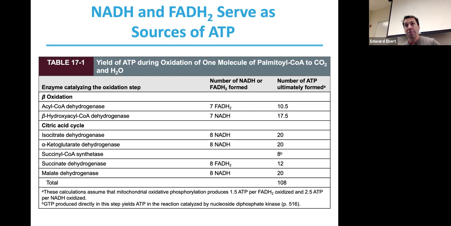Storage, we kind of mentioned this before. They're easy to store in the body. You don't have a lot of excess water in there. And when you do burn them, you get a lot of energy from them. So evolutionarily, we've developed a taste for lipids. Why does bacon taste so good? Because of all the fat, because our bodies crave fat.